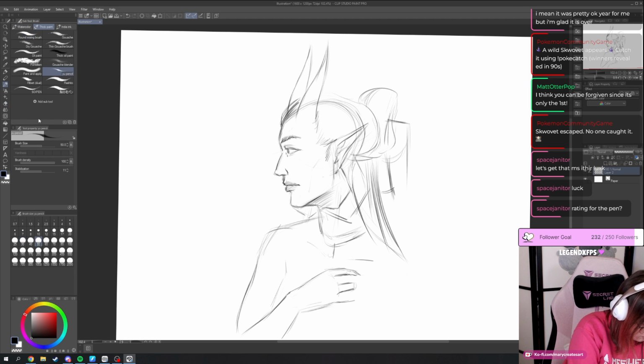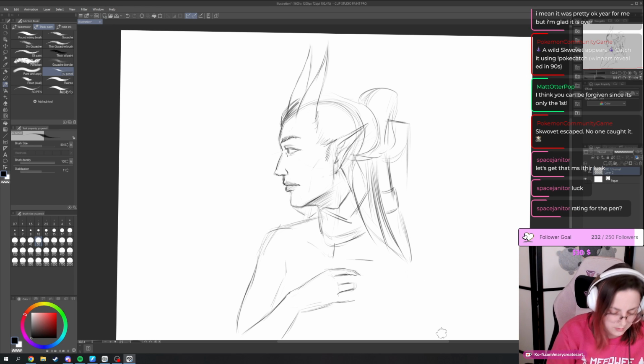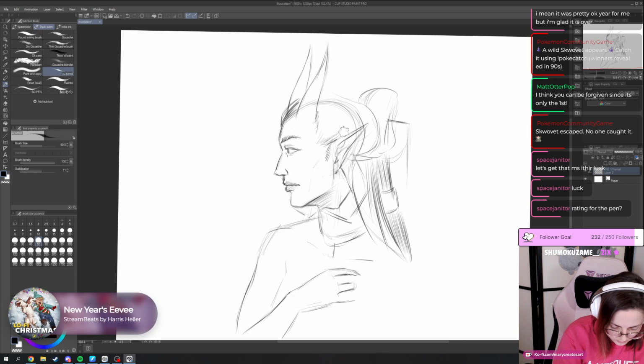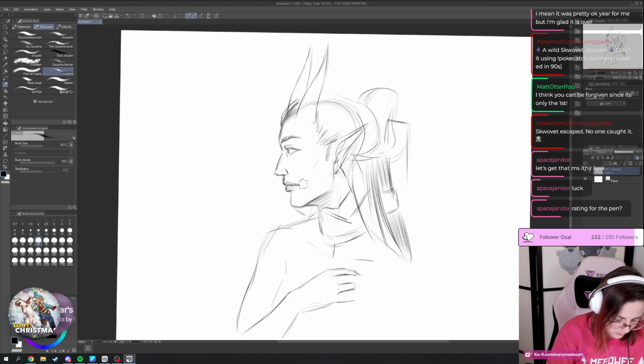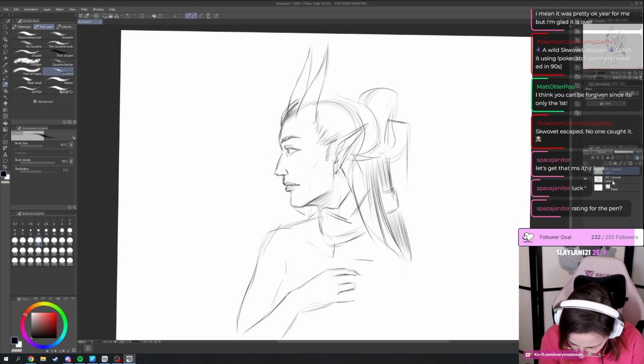Keep doing the eraser. That's something I have to get used to. I'm curious if I add another layer and move it below that one, right?